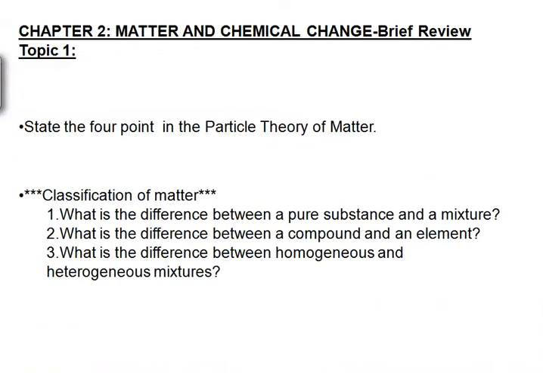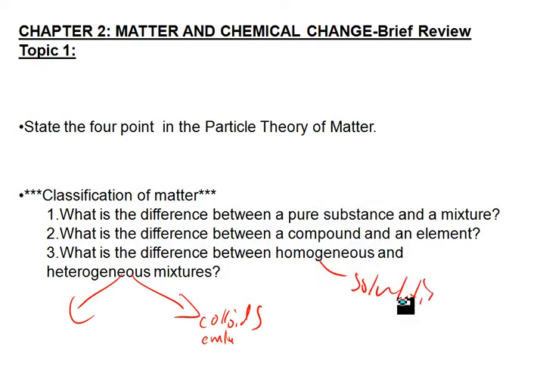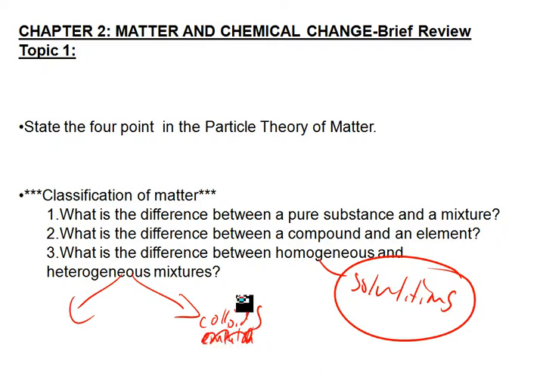Let's go back to the first slide, because one of the things, when we classify matter, the other thing you should know is that heterogeneous mixtures can be broken up into several other categories. For example, you should know what colloids are, emulsions. So these are solutions. These are solutions where you can only see one substance, but heterogeneous mixtures, you can get colloids, emulsions, and so on. So be aware of those.